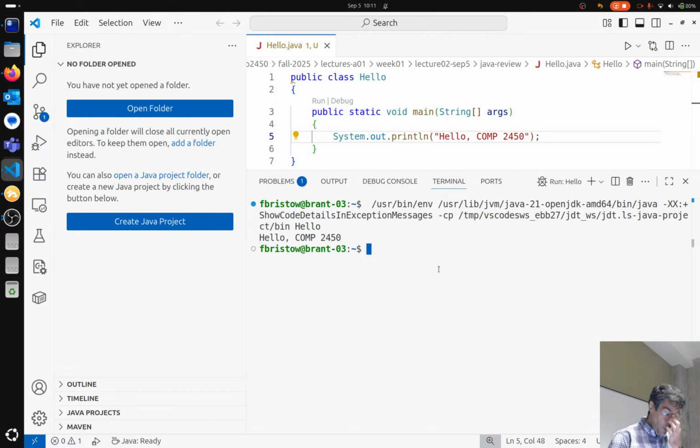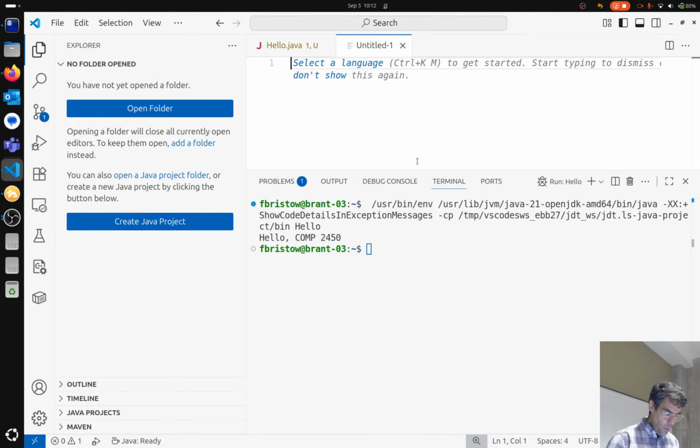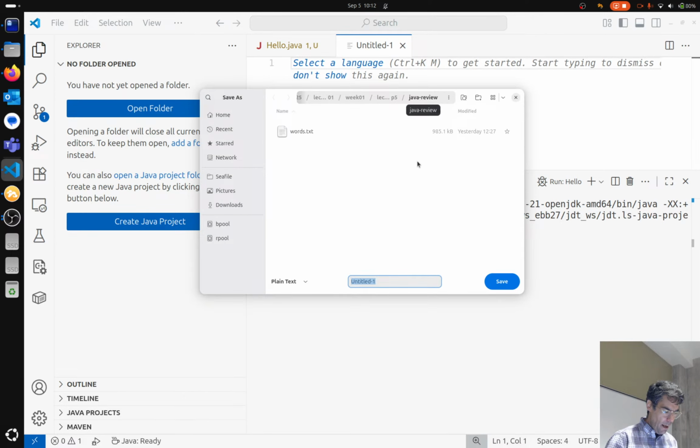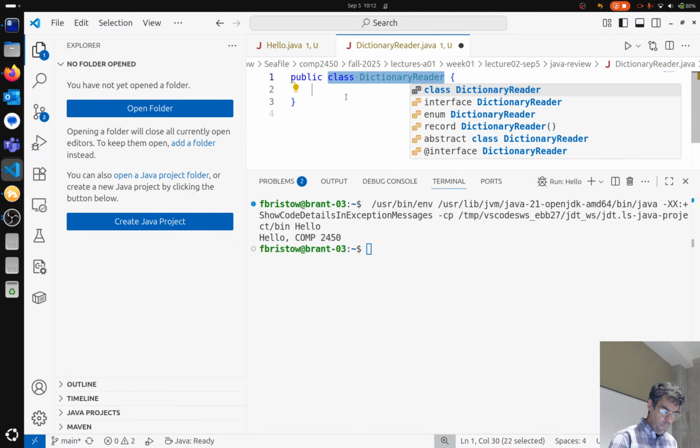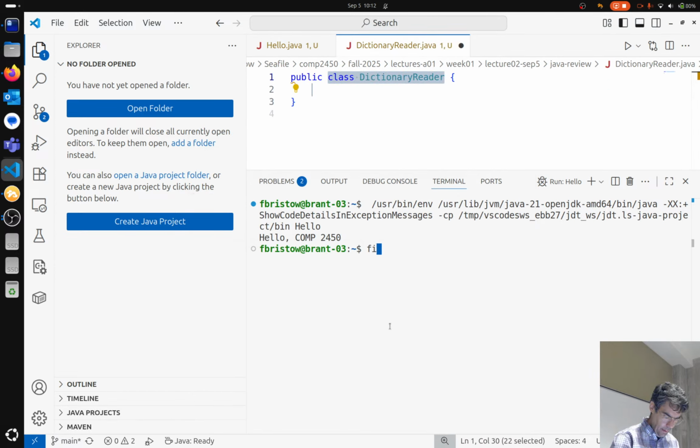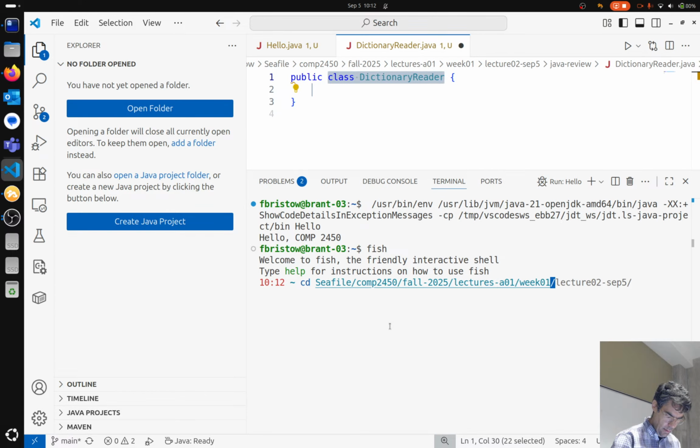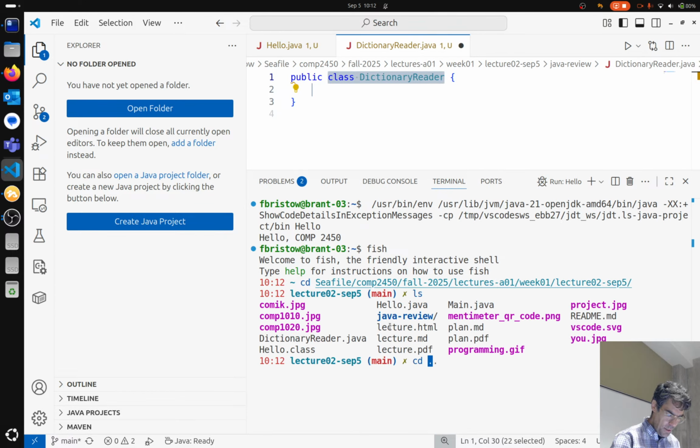I am going to make a new class. I'm going to save this one immediately as dictionaryreader.java. I have this in a folder called Java Review here.